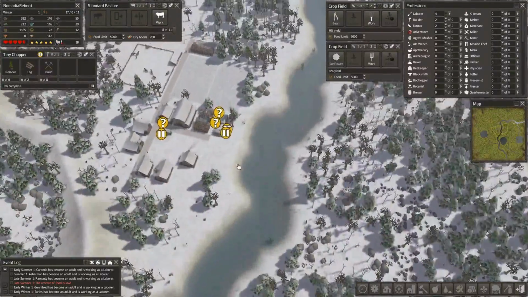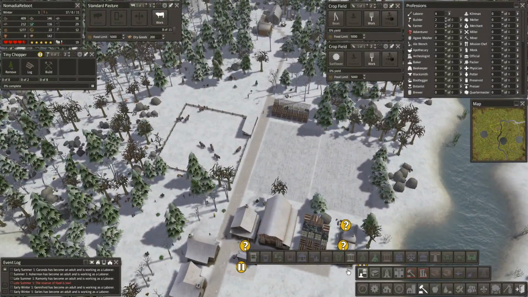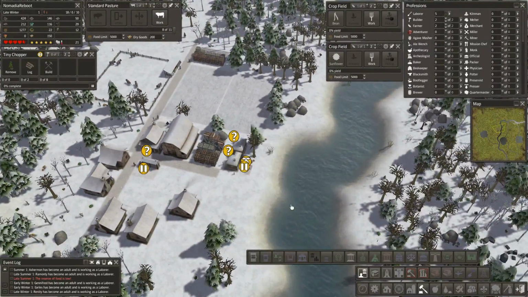What speed do I have this on? 10? We're doing good. I don't have any way to look at stats, though. So let's get a town arrival over here. It's cheap. We can build it real quickly. We can just kind of get a good amount of stats.